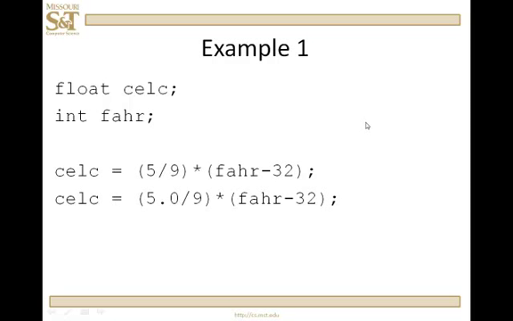So, let's take a look at some examples here. Suppose that Celsius is declared as a float and Fahrenheit is declared as an int. If I have Celsius, which is a float, being assigned 5 over 9 times Fahrenheit minus 32, it seems that this is a perfectly good assignment statement. The problem is that 5 is stored as an int. 9 is stored as an int. What's an int divided by an int? It's an int. And how many times does 9 go into 5? 5 divided by 9 is 0. 9 goes into 5 zero times. It's an integer. This is a common mistake. What this means is that Celsius will always be 0 in this case. It doesn't matter what Fahrenheit is.